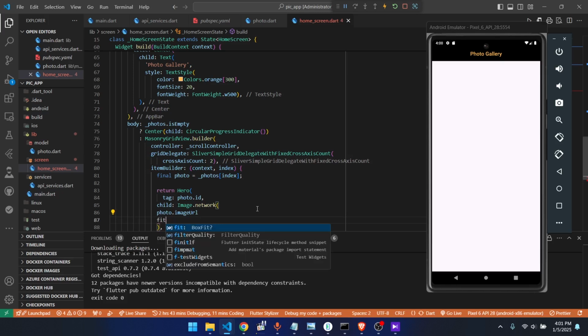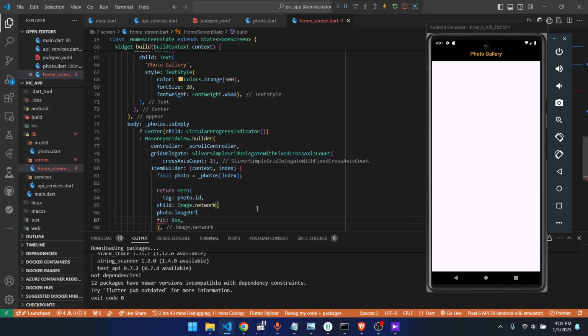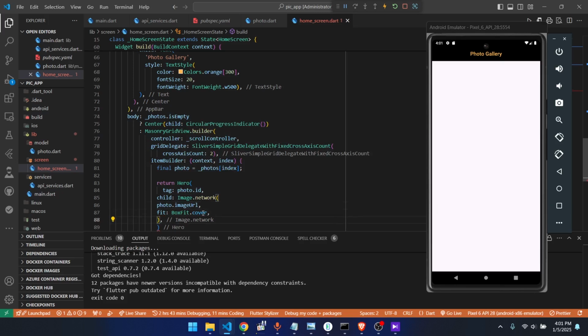Then we say fit, then we give it a box fit dot cover. Then we come here and give it a comma. So next here we're going to have a loading builder. So let's do this.